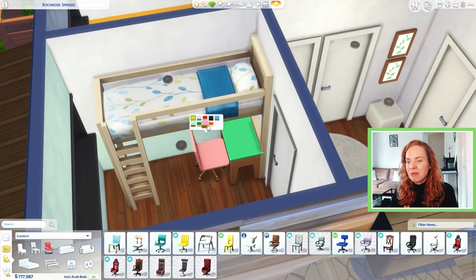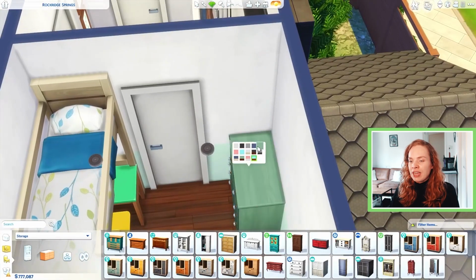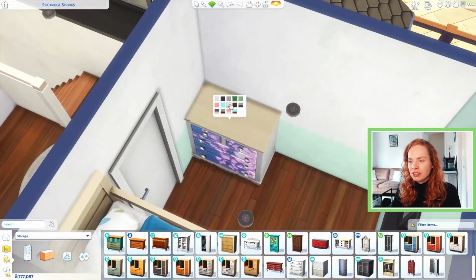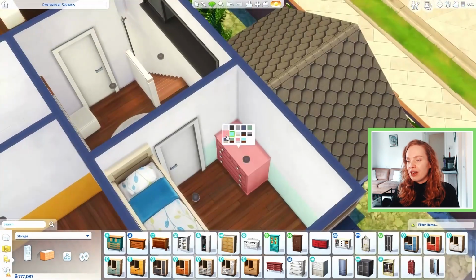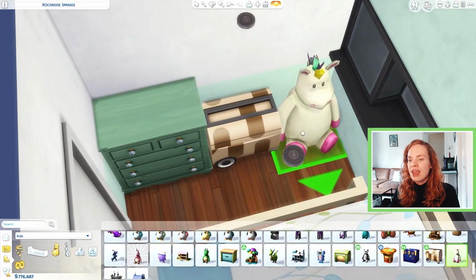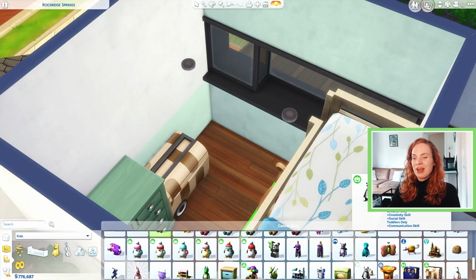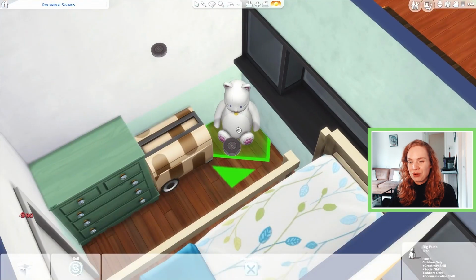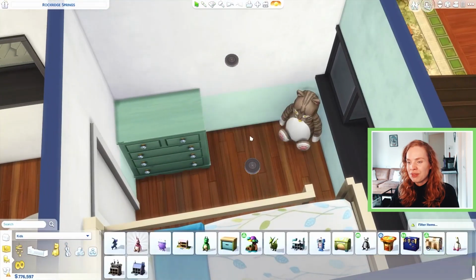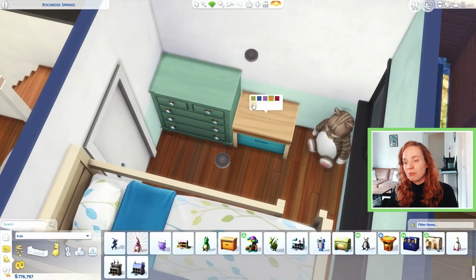But you can see that I placed this little desk under the lofted bed, and it actually kept my sim from using the ladder to get up to the bed. And it's because of the chair. I needed to rotate the whole desk. And then it worked out perfectly fine. So I did figure it out in the end, but the way that I placed it initially just didn't work. I should have known that. But at the time, I thought it'd be fine. But it wasn't, but it's okay.